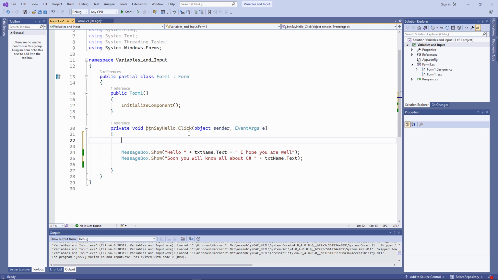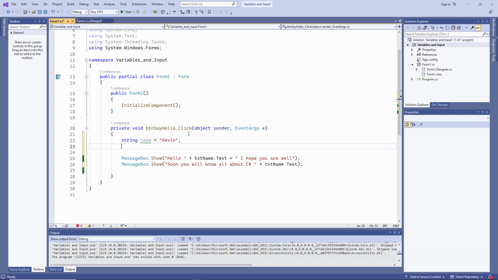First of all, I want a variable that will store some string data. It's going to store my name, so I've called the variable name. I can see a green wavy line here. That's just a warning. The variable name is assigned, but it hasn't been used. So I've declared and I've assigned a value to this variable, but I haven't done anything with it yet. That's fine, I'll get round to it.